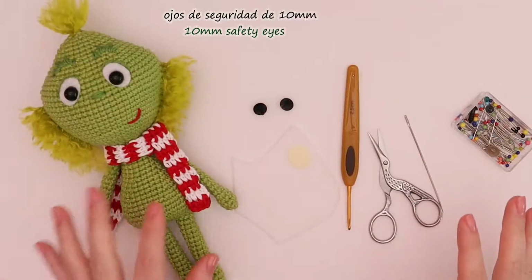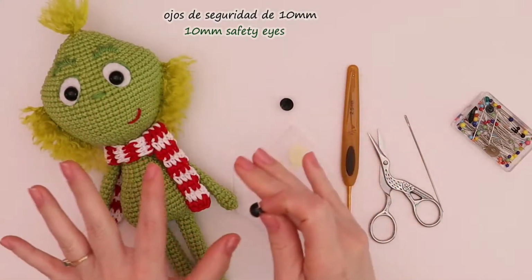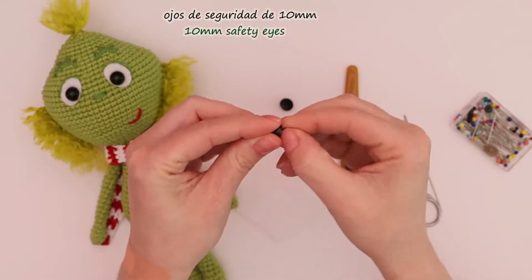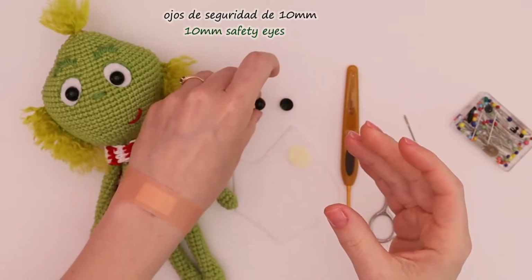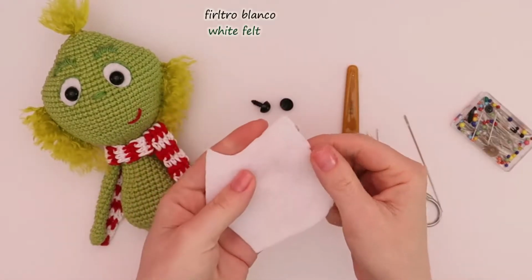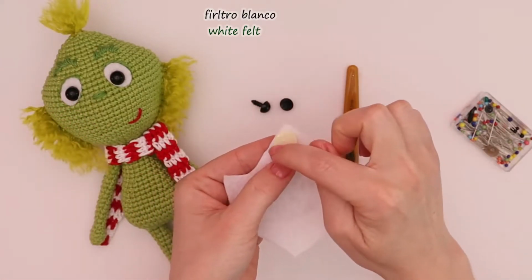I will use 10 millimeter safety eyes. Also, you can use another size if you prefer. And I don't use the stuff, but you can also use it. And we will need a white felt for the eyes too.